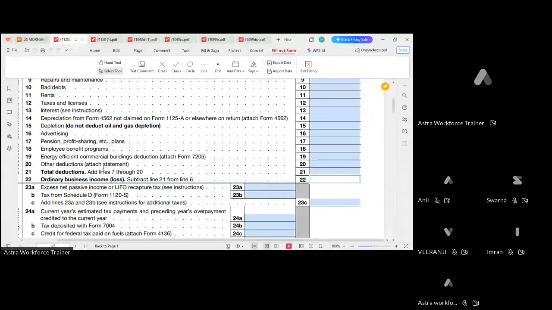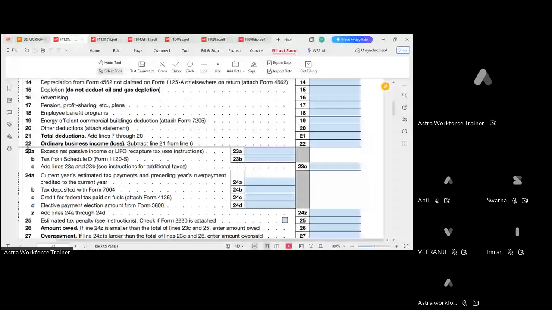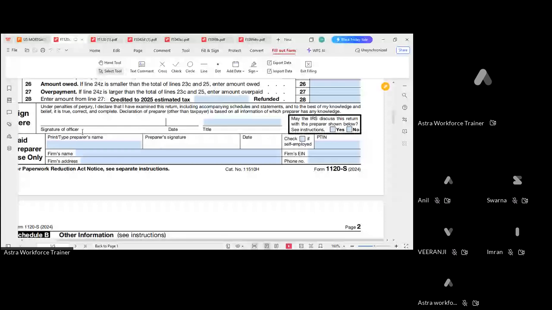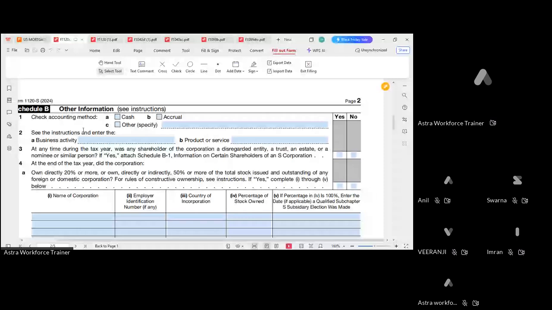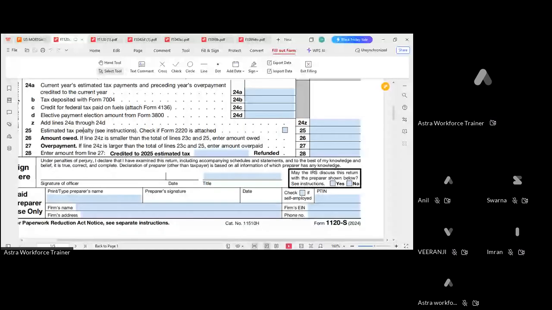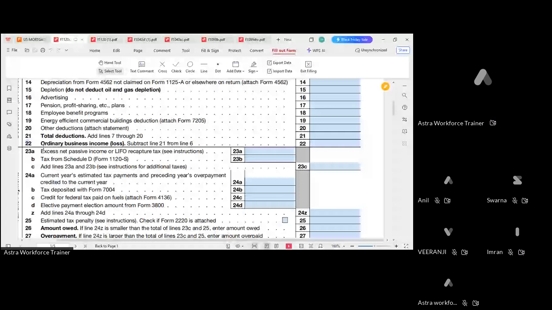So mostly the interviewer will ask a question where you have to identify the line item from which you get the ordinary business income for the borrower. In the 1120S, you can see it is line item 22. So the line item is very important. Before you go for the interview, just go through this entire tax return, so you will understand where the information will be updated. But mostly they will ask this only, not others.